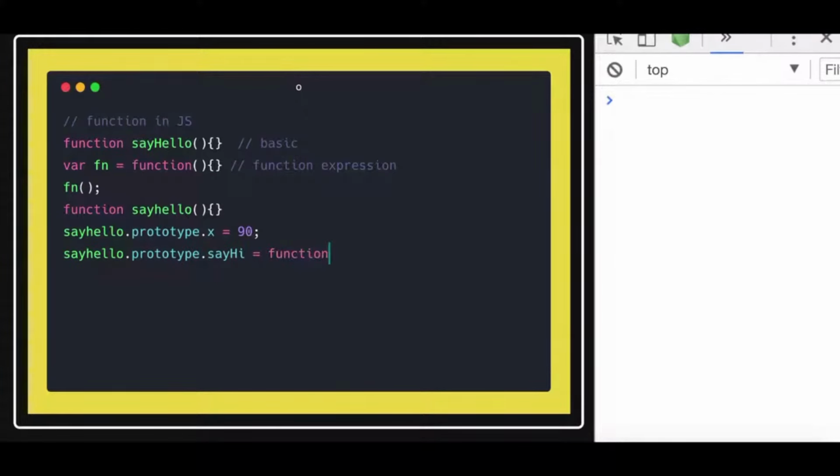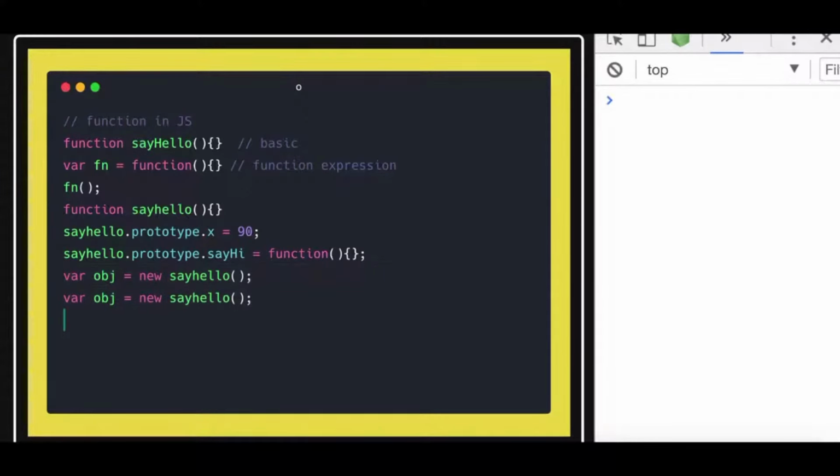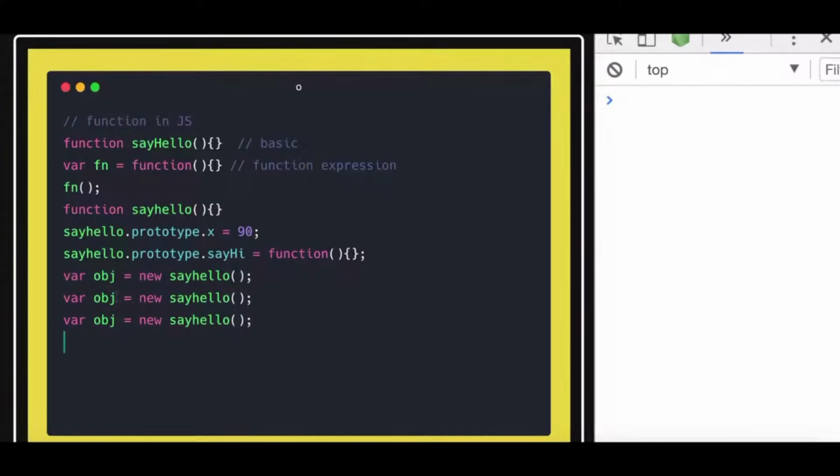So all these things will get added in the prototype of the function. So whenever you are creating an object, because the parent function is this, object 1, object 2, all will have all these prototype properties.